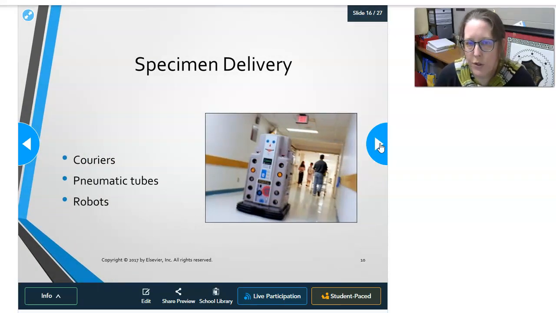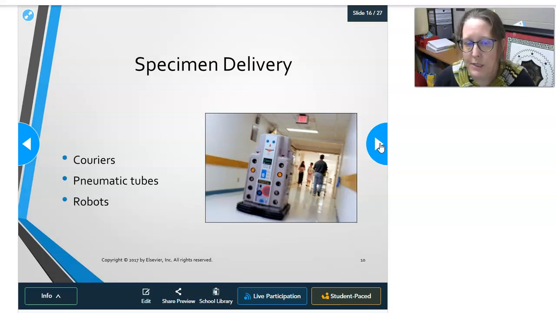Okay, so let's first talk about specimen delivery. This has to do with getting a specimen from the patient to the lab, to the testing facility. This can look different depending on the type of facility you're at and what's going on. If you work in a hospital, a lot of times simply the phlebotomy team is in charge of getting the specimens back to the lab. If it's a smaller hospital, the phlebotomy team sometimes even has techs on it, where you would go out, draw blood, and then bring it back to the lab.